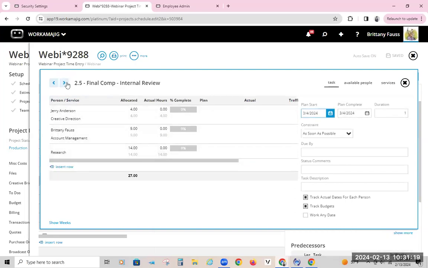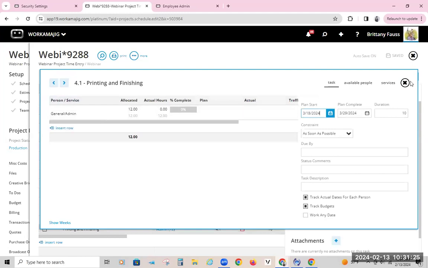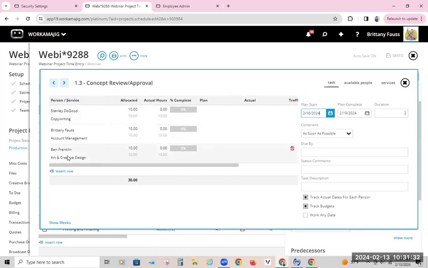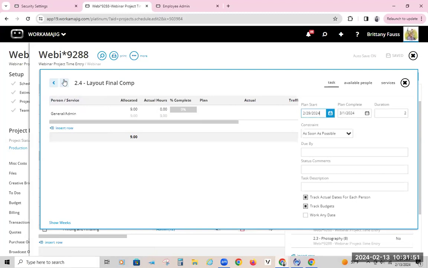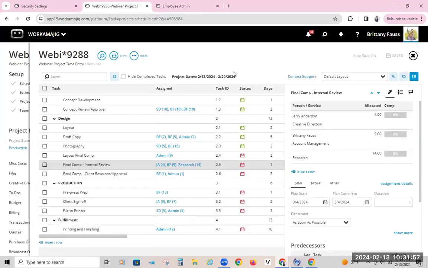So obviously I didn't put anyone on research or general admin, but it is a fast way to do it. You can do it as many times as you want to. It's never going to edit anything that already has an assignment. So Ben was already assigned to this art and creative, so even though in the team tab we just put art creative or something like that, it didn't override, it didn't take him away from what was already existing. It's just looking for anything currently unassigned that has the service and then tries to match up what service needs what person. So it pushes the people out based off of their role or what service you put in there. Okay, so that's your fourth option.